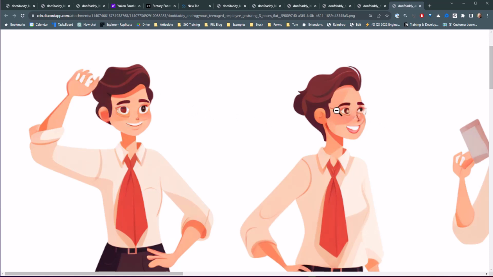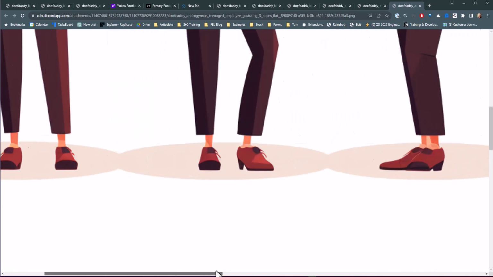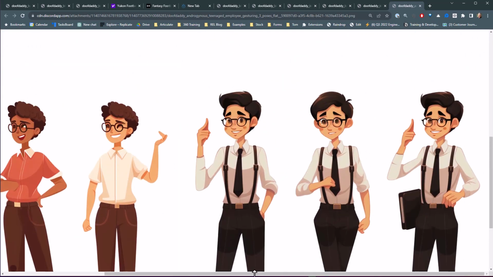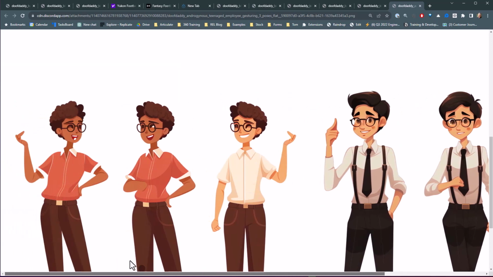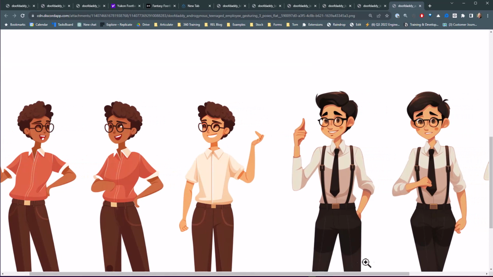What works though is if you find a head that works, right? I don't like it when it produces glasses because you always get a lot of weirdness to them. But let's say you find a head that works. Let's look at this. If I was working with a character and the head worked, like this one actually works okay. I mean, these hands are a little odd, but we can fix that. But if the head works, you could copy that head and just paste it over when you're working with the same thing. If there's a face that works, like maybe this face works, right? This head, you can copy and paste that.